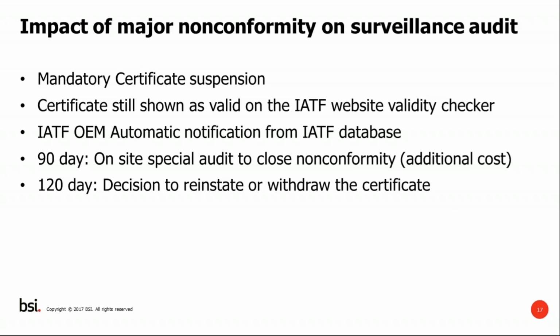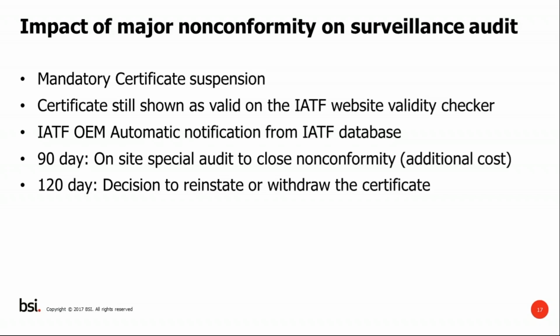If there's a major nonconformity raised on a surveillance audit, we automatically have to suspend the certificate in the IATF database. If we think about the Global Oversight website, where you can check the validity of your IATF certificate by putting the certificate number in the validity check, it would still show the certificate as valid. IATF consider that suspension of a certificate still leaves the certificate in a valid status. So other than oversight, certification bodies and IATF members, people outside that close group would not understand that the certificate is suspended.